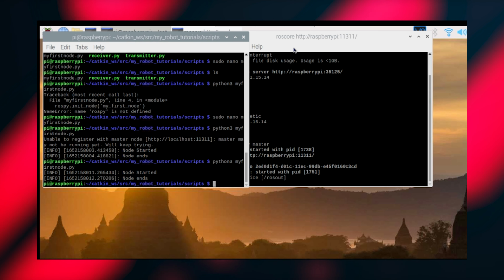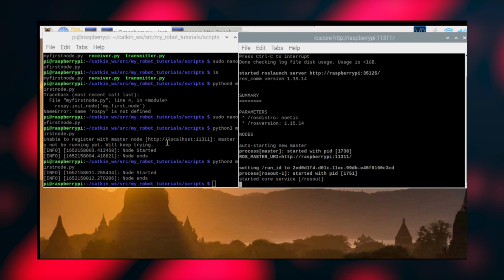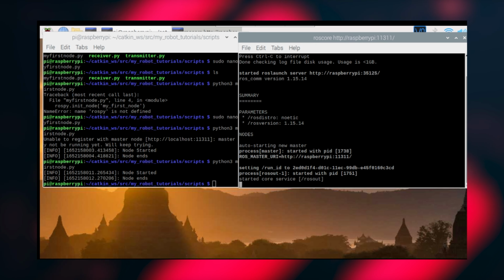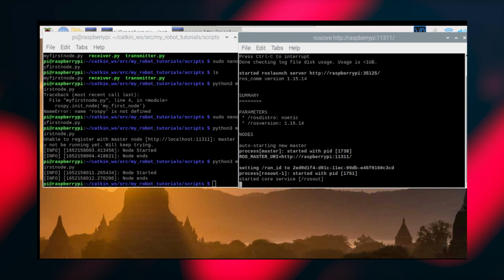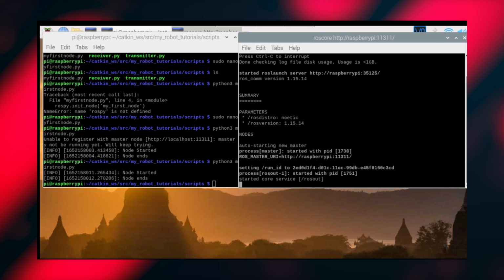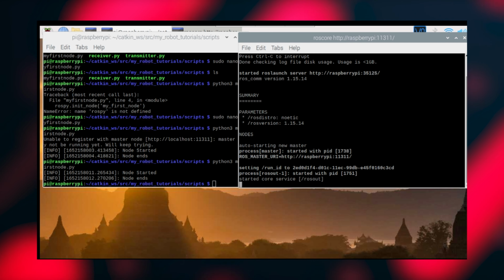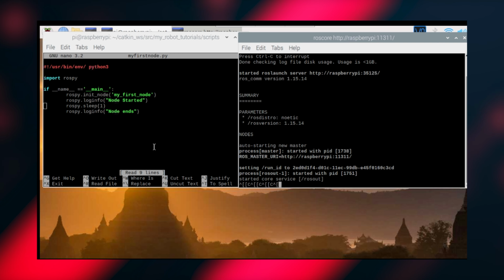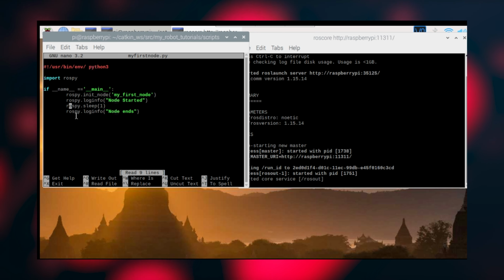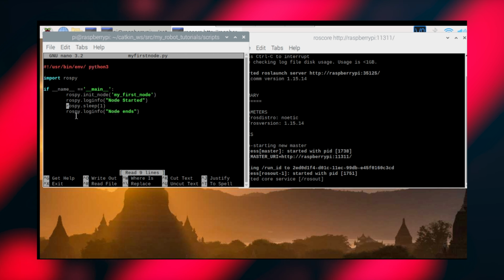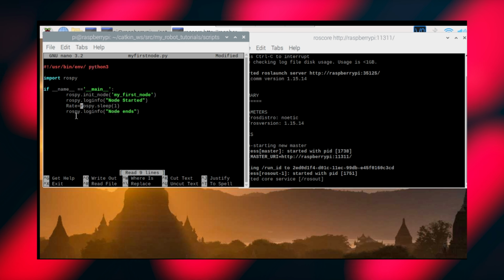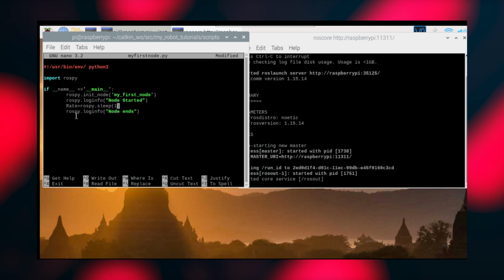Now let's edit that file again, so that we get continuous prints of something. Maybe node ends will be printing continuously within a loop. So I'll open this file and make some changes here. I'll give a rate, just rospy.Rate 10.